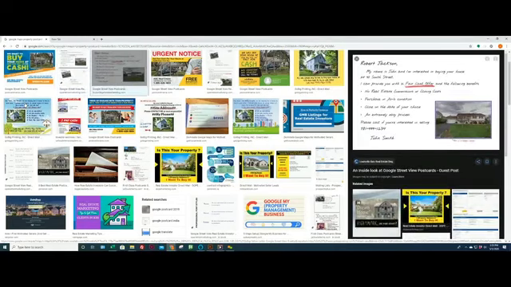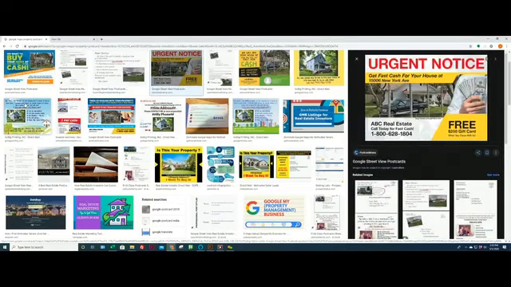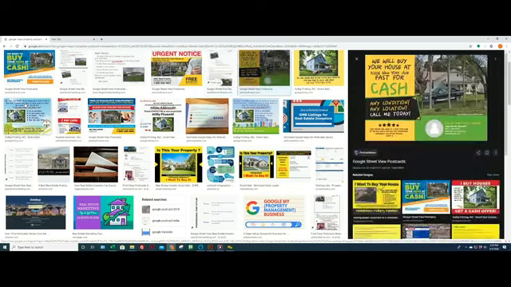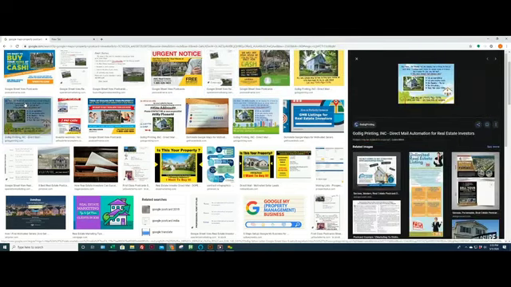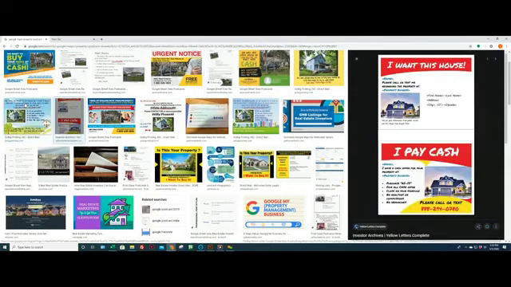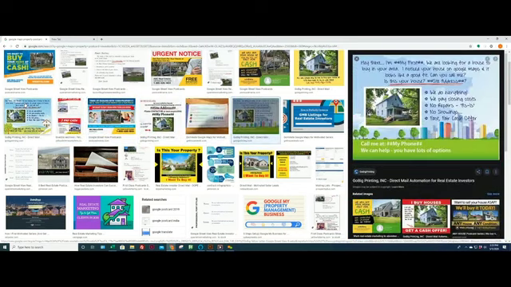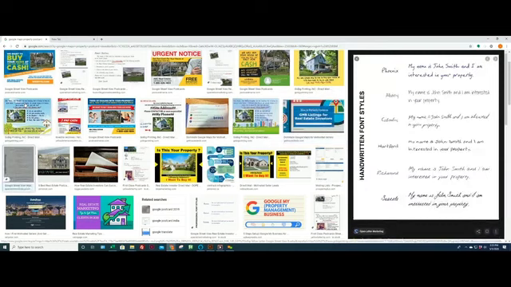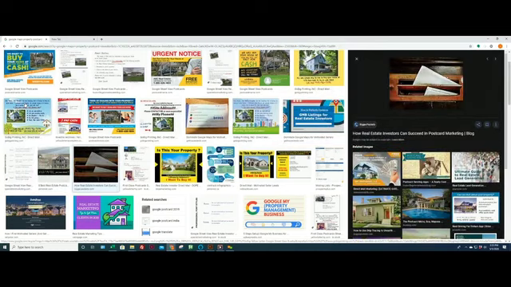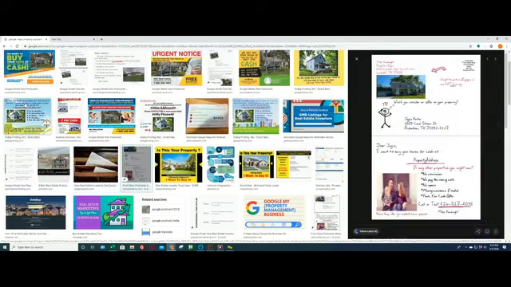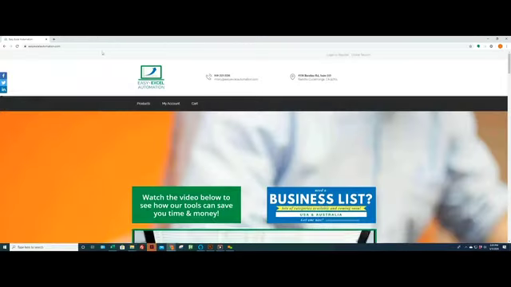So if you're a real estate investor or wholesaler, you probably have come across these postcards before. And if you've tried to purchase them, you've probably paid anywhere from 50 to 60 cents. I'm going to show you how to do these real cheap, cheaper than any mail house will do them. And it'll be so simple, you can probably get it off the ground in less than half an hour.